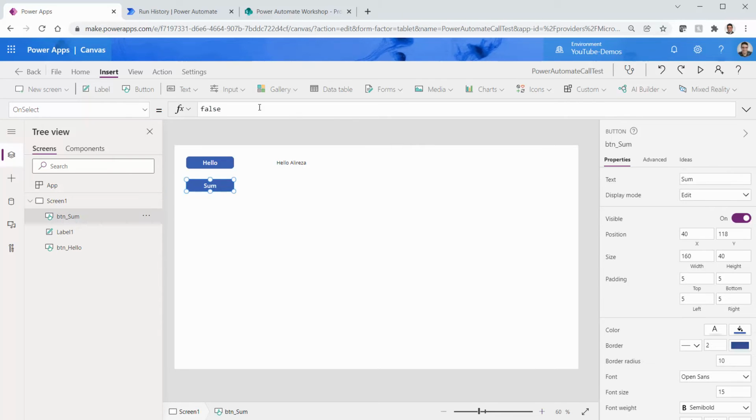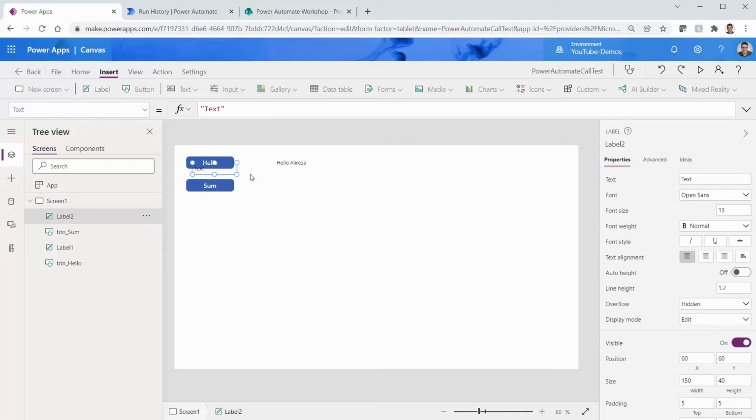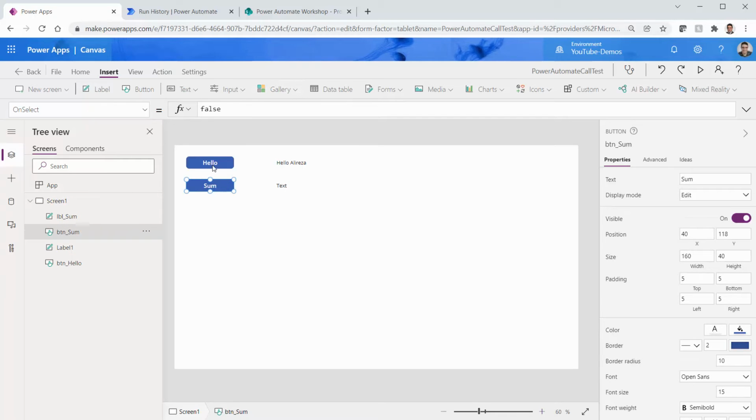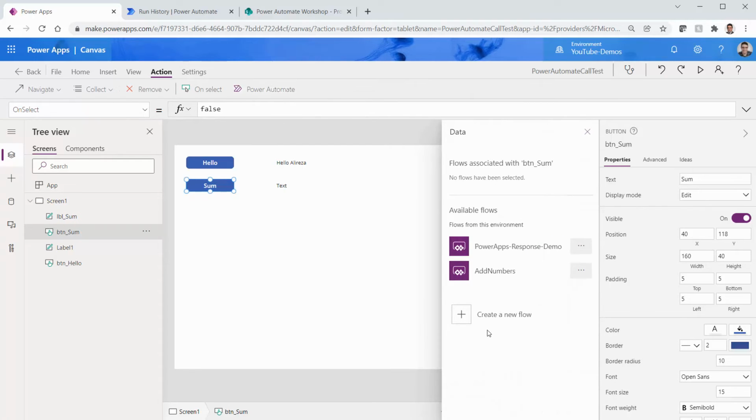And let me just put another label here. And this label, I want to call it lbl_sum, right? Just like before, I want to make the call to that flow. This time using this button. So I click on Actions, I click on Power Automate, and I pick Add Numbers, right?